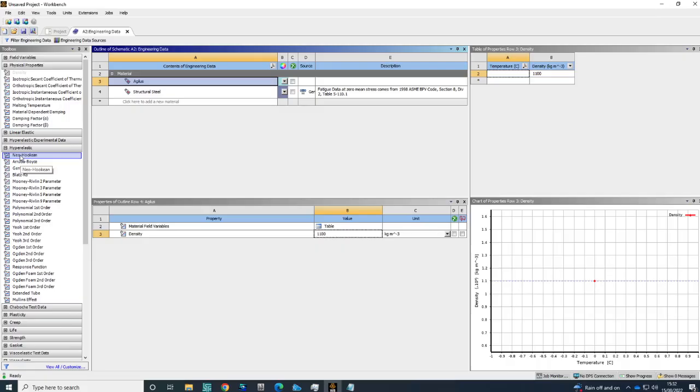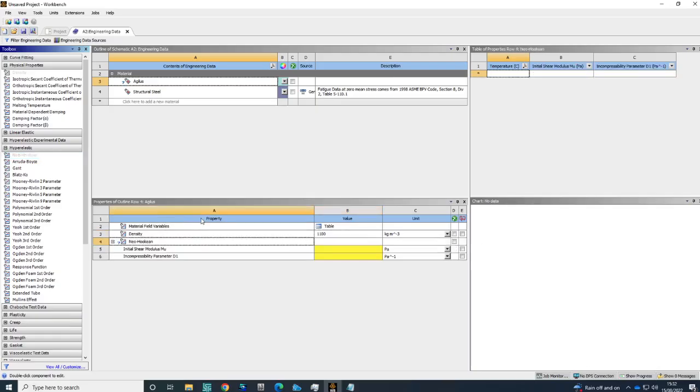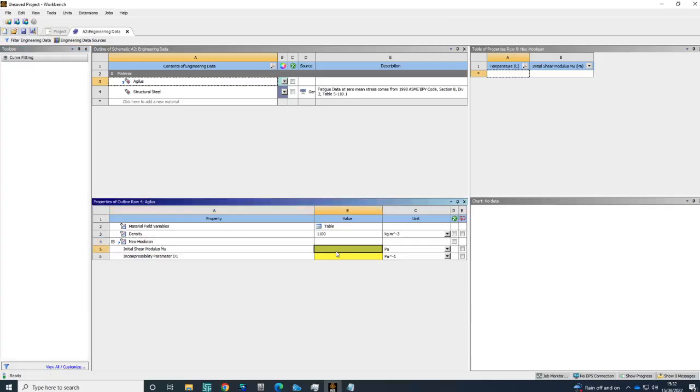So in terms of hyperelastic response, I mentioned we want to have a Neo-Hookean material model. The shear modulus of Agilis was 162 megapascals. So I insert that value here. And you can see for a Neo-Hookean material, you just need two parameters.